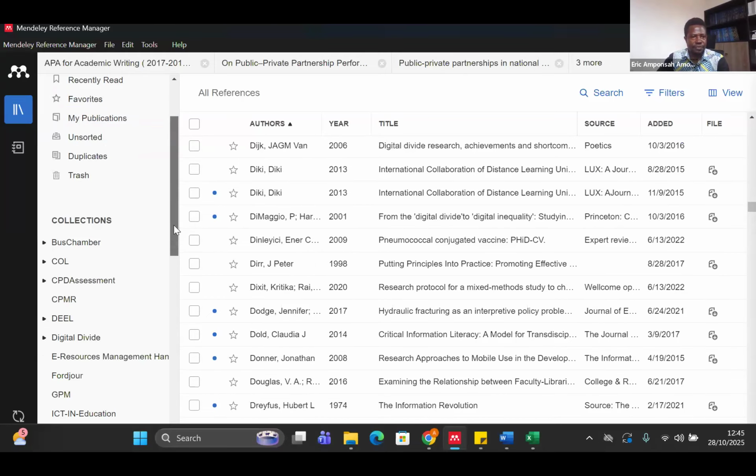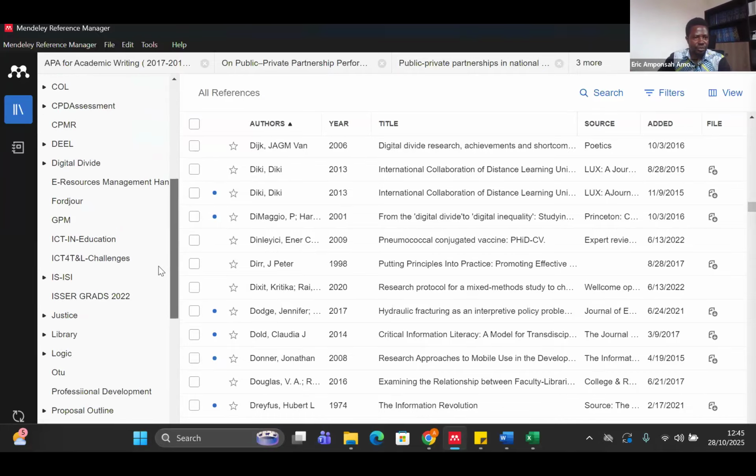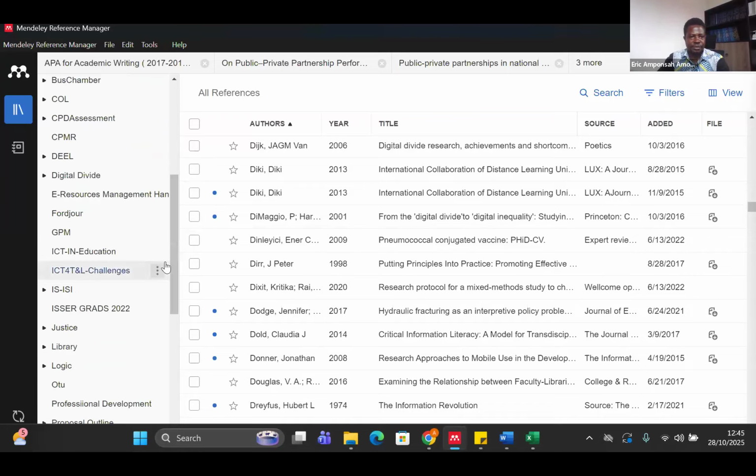Especially for researchers who will normally be writing particular papers in various subtopics in their domain, or graduate students who will normally have to create collections to manage various courses in their program and various assignments for different faculties, it's important that you have these segmented so that at any point, even if you don't remember the title, you are able to tell the particular field or course.